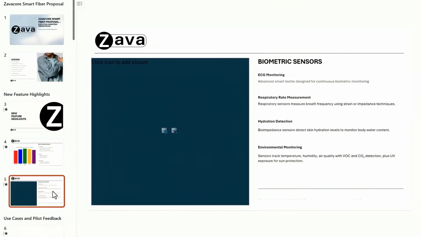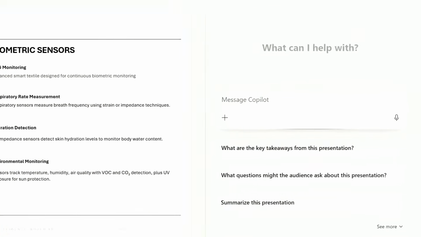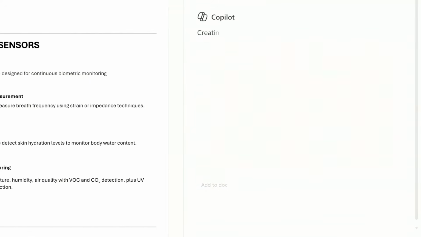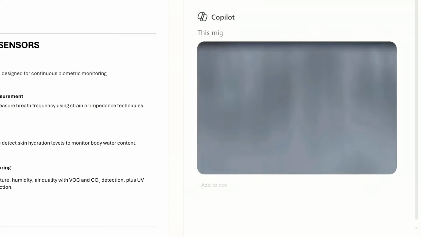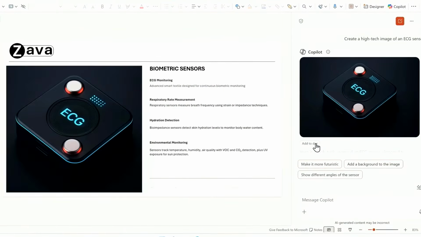But we need an image generated. And that's always something kind of tricky. You usually go to another website or some other experience. Yeah, I can do that right in context of PowerPoint. And then you can just say, create me a high-tech image of an ECG sensor. And it's going to do image generation right inline in PowerPoint. Again, this is the included version of Copilot Chat in PowerPoint. And there's my nice ECG sensor isometric drawing that I can include as part of my presentation. So now I've got a full PowerPoint ready for my executives to review. All of these things, just in minutes, built through Copilot Chat as the included experience.